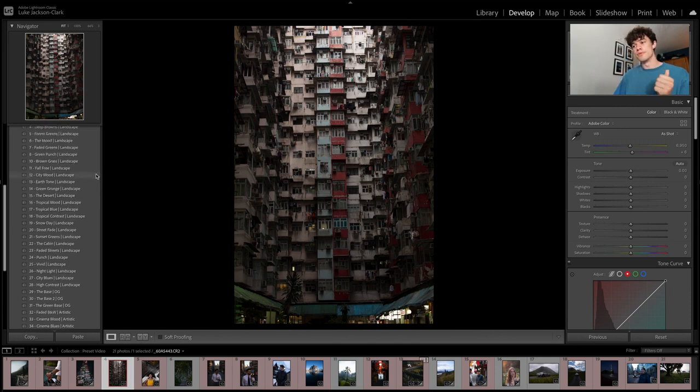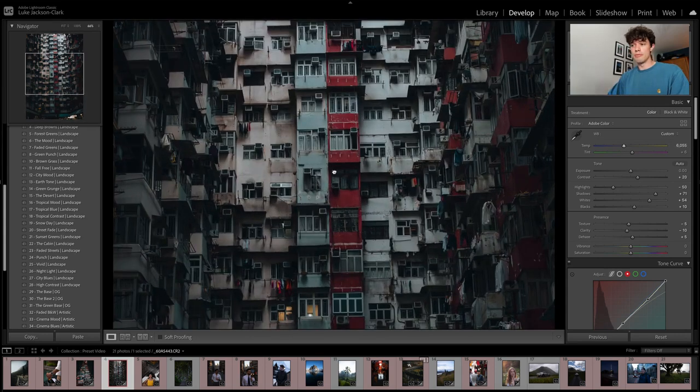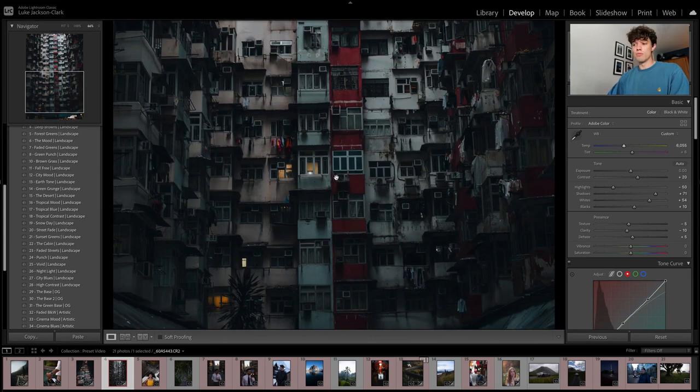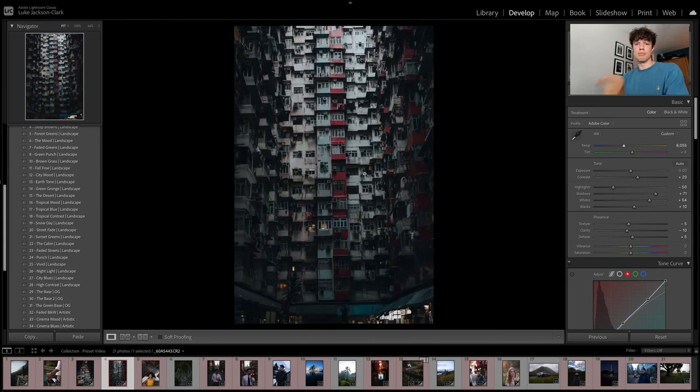Which is city mood. In the original format, it looks kind of warm. Now in this photo, it looks good warm, I like to think, but in this photo I want it to be a bit cool and kind of moody. So if you just bring down the temperature a little bit, boom, you've got something that has an overall solid color balance. This is actually the preset that I used on the post on my Instagram, so if you want to go find that, you can see exactly how similar this is to the post. It's got quite a cold, moody vibe.